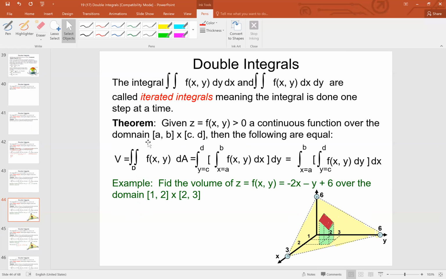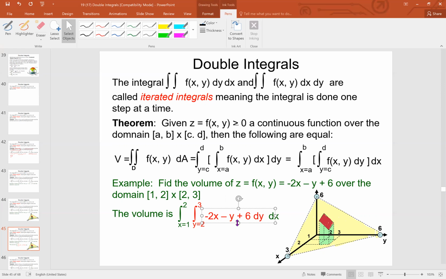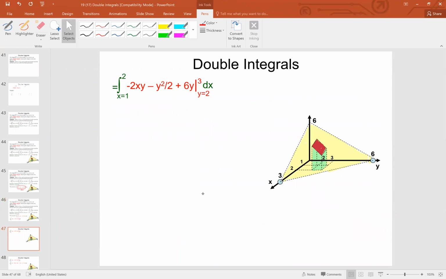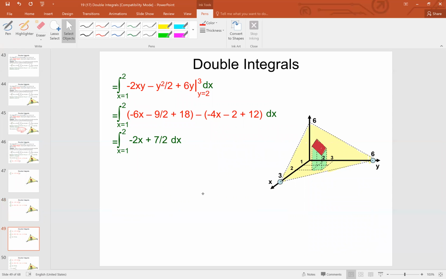Here's a function defined over the rectangle [1, 2] by [2, 3]. It's this little column with a slanted top, and we want to calculate the volume of this column. So we do double integrals, and you can set the integral limits either with respect to y first, which gives A of x. After we integrate this definite integral, we get a formula in x. Then we integrate this with respect to x, and now we get the answer for the volume.